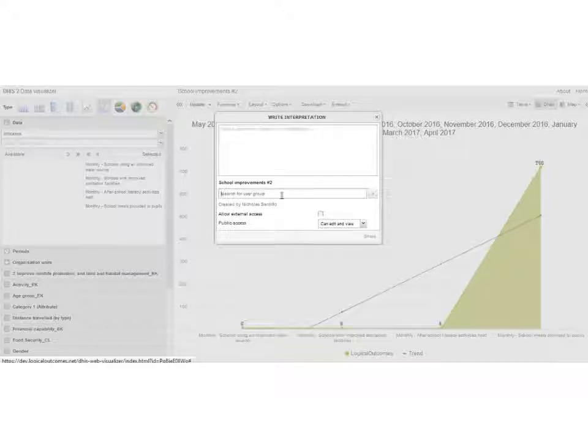You can search for user groups to attach or to share the report with by clicking the plus button right there. Now the Allow External Access, if you check mark that, what this does is it allows everyone to view this interpretation. This allows it to be shared publicly for anyone that's outside of the system as well.